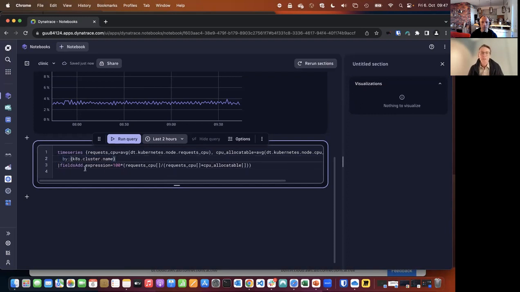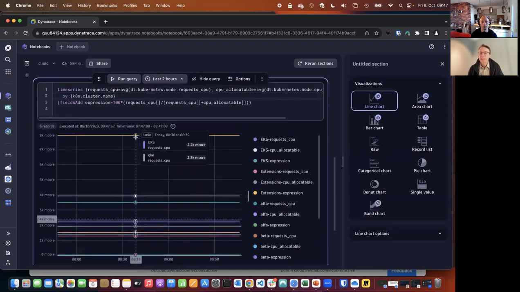And here is the magic happening, where you say, okay, you have to know your metrics, obviously. And in these metrics, you have what is being requested in millicores versus what is allocatable. And you get an idea of how stressed or not stressed your cluster is by doing the ratio. The numerator is what is being used, request CPU, and the denominator is what is totally available, which is what you have used plus what is left. Okay, this is CPU allocatable. So here you see something that is not so nice.